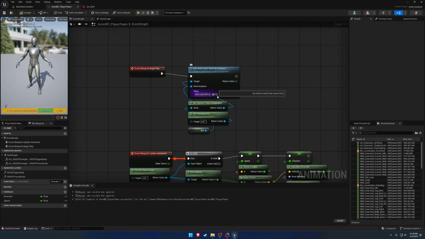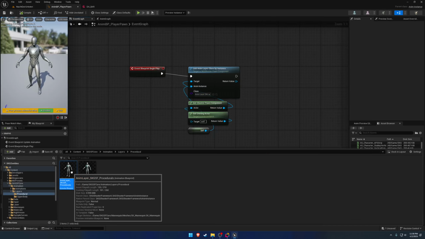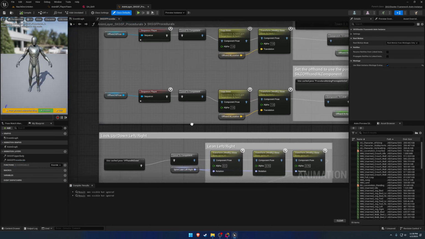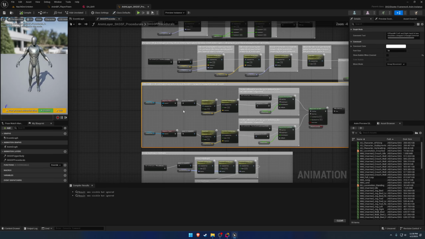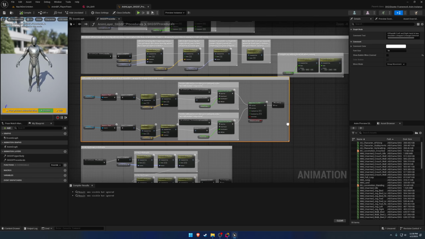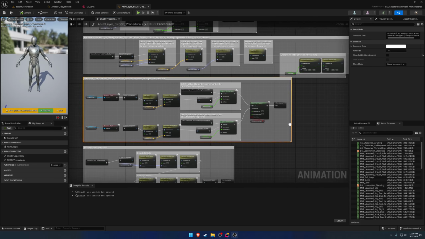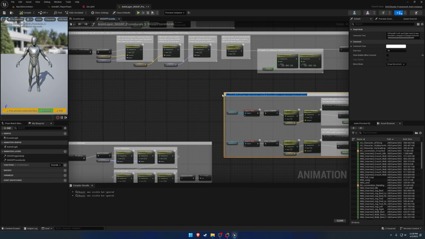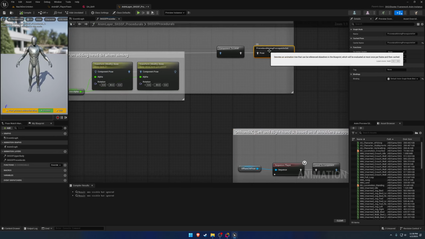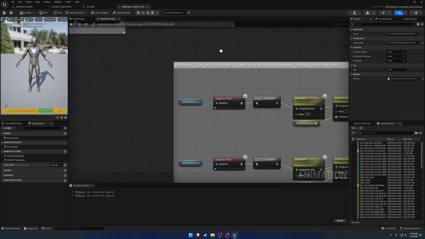So to begin, let's go ahead and go to this procedural's anim layer. And we want to go to the offhand IK section. So this guy right here. And basically, we can bypass this entirely. So at least in my case, I'm going to just kind of move it out of the way. And we have the procedural aiming prerequisite set.